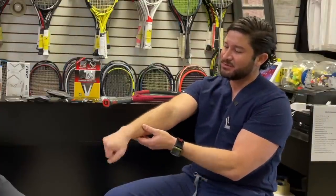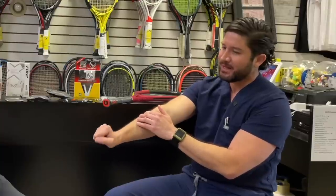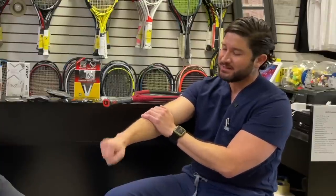And I think physical therapy and doctors of physical therapy will teach you certain stretches and things like that to get your arm ready for playing. And once your arm is all healed up from the tennis elbow, it's very important to strengthen it. So they'll give you exercises to do. A lot of them involve this motion here, which will activate the muscles in the extensor compartment, which are the ones affected by tennis elbow.